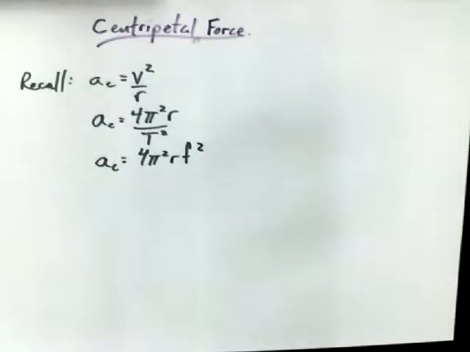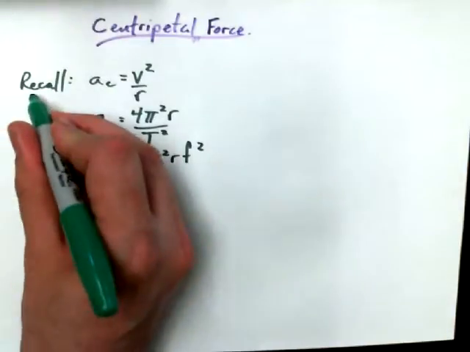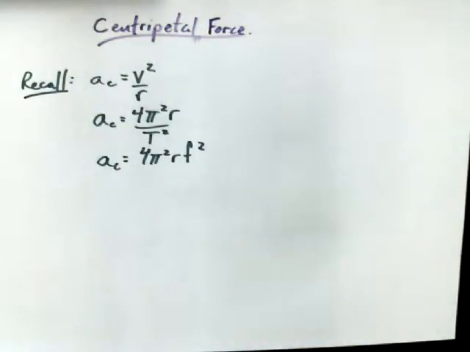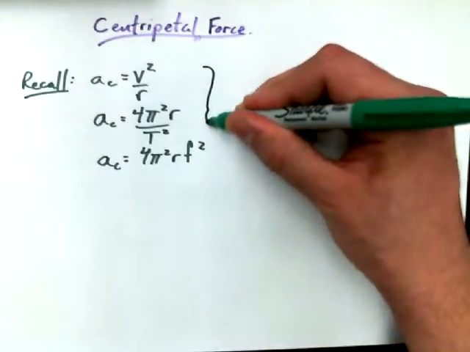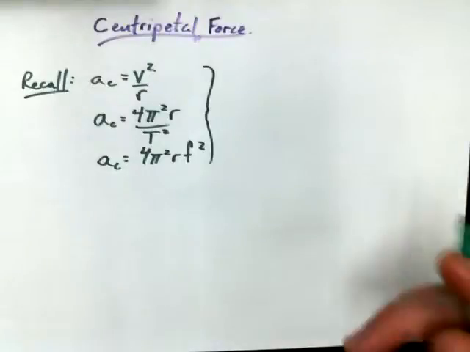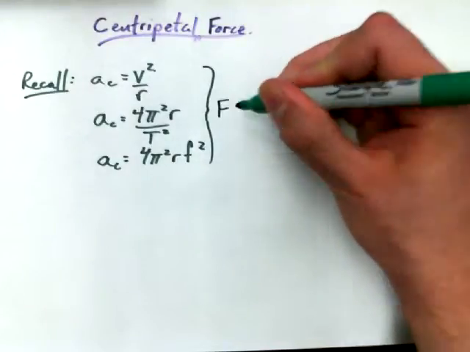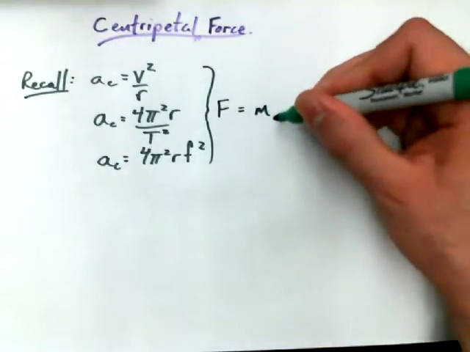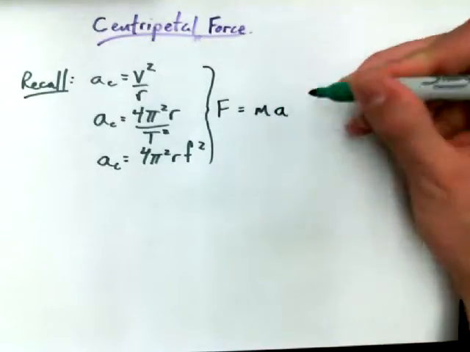So what we said previously in the course was that we could find centripetal acceleration in a variety of ways, and I won't go into how we arrived at these equations once upon a time, but we have gotten up to this point already. Then we followed that up just as a conversation point. I said, hey, you know how F equals ma is how you calculate force if you know the acceleration of an object.